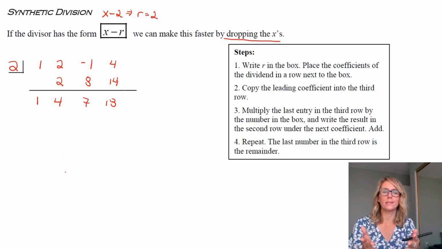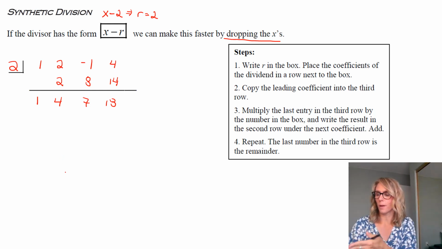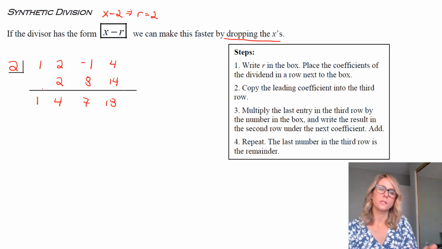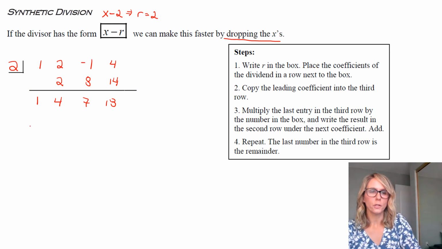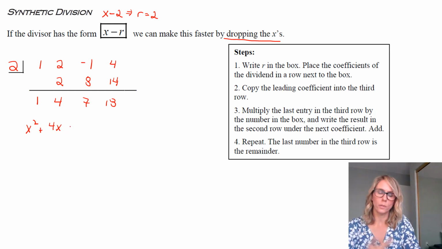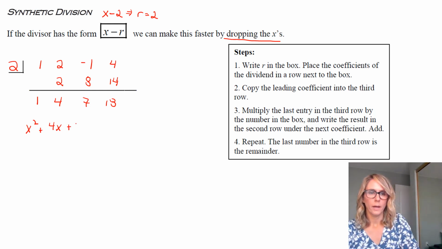So you should notice these numbers are actually, when you think about our answer, you should see these numbers happening. So what happens is because we had x cubed and we divided by x, it means that our first term is an x squared. So now we're going to have x squared. We're going to have plus 4x. So notice my variable is going down in terms of its degree. So I have degree 2, degree 1, degree 0, x to the 0.